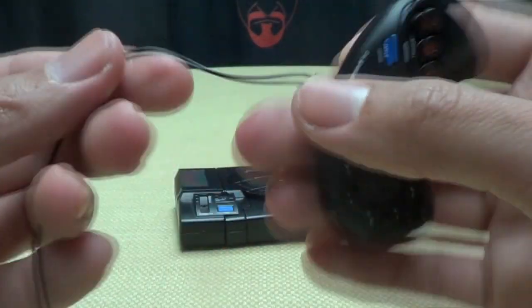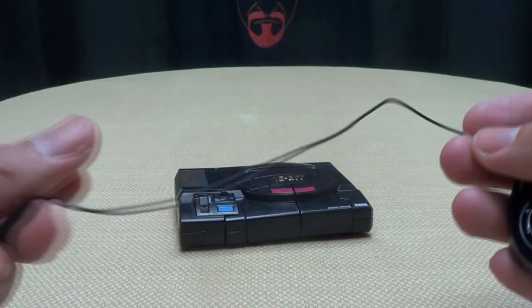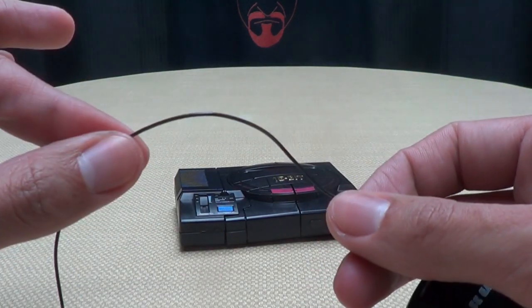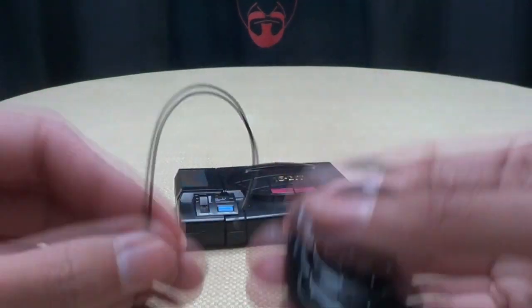There you have the wire. It doesn't seem like it's something that would snap over time. It feels like it's a good, sturdy... I don't know if it's necessarily wire or just kind of a stiffer plastic. I'm not entirely sure what this is made of, but it doesn't seem like this is something that would snap if you mess with it too much.